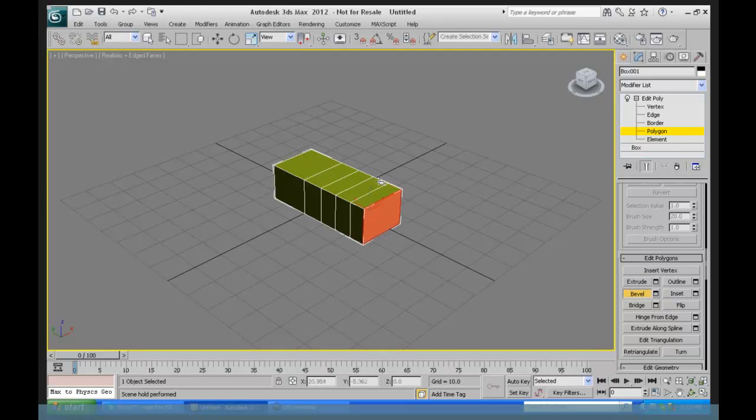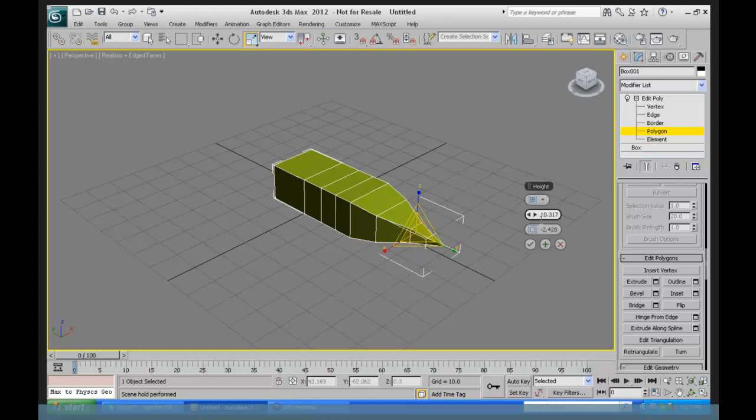So bevel lets you extrude out, and then also change the size of it. I'll do it again, extrude out, change the size of it. Now, if I want, I can go to the scale tool, and let me hit the plus button here so I can see the scale a little better. I'm going to scale that in so it's more of a square like that. I'll repeat the process with the bevel.